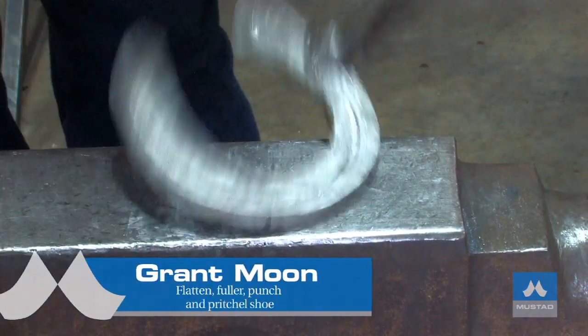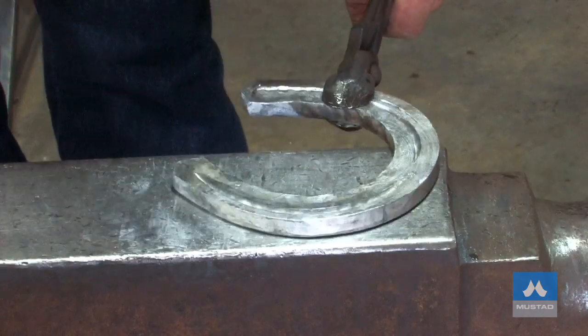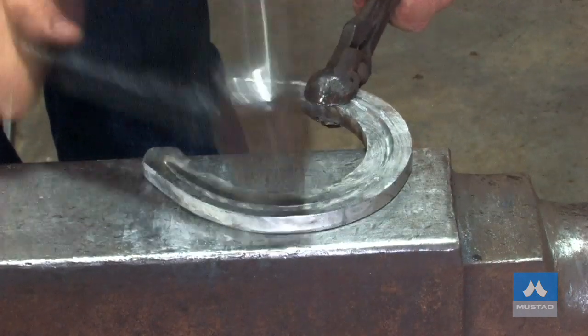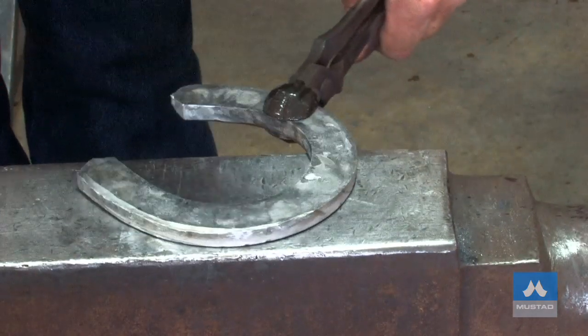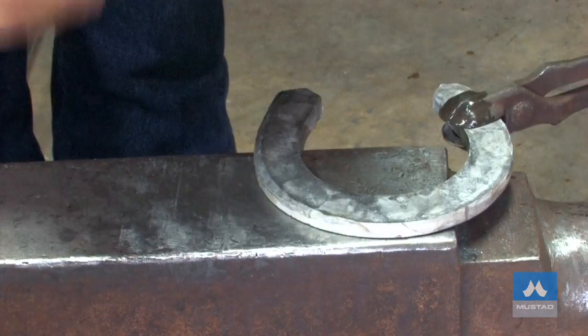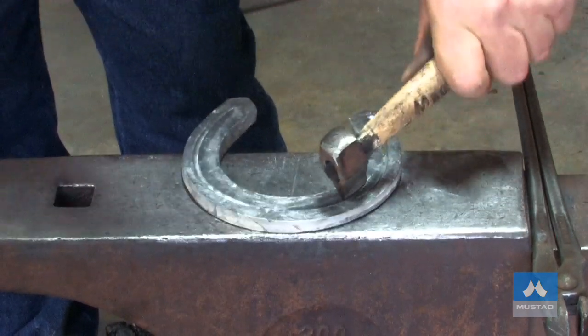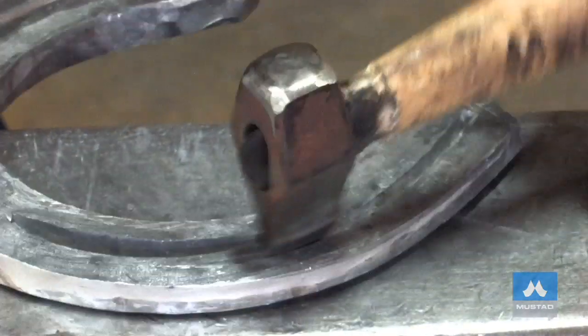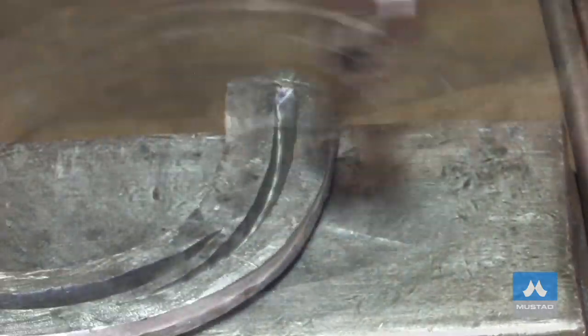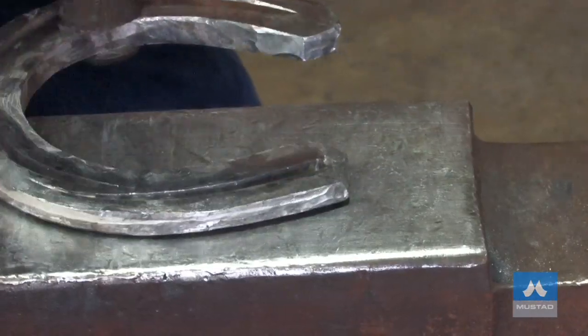I can pick it up at any time and continue. Where we've fullered it, it's got a little bit of uneven edge — some waves in the surface. Because I can hit fairly flat, I'll hit it on the ground surface and get a really flat surface coming. Flatten it from the back and put a bit more boxing on it. Because this metal is cold, you don't get the same amount of rippling of the material. We're going to put a lot of effort into our flattening because we're not going to be able to rasp it. Lots of overlapping blows to make it flat.